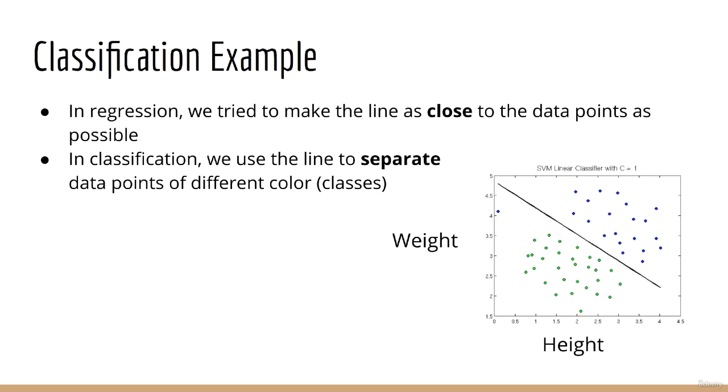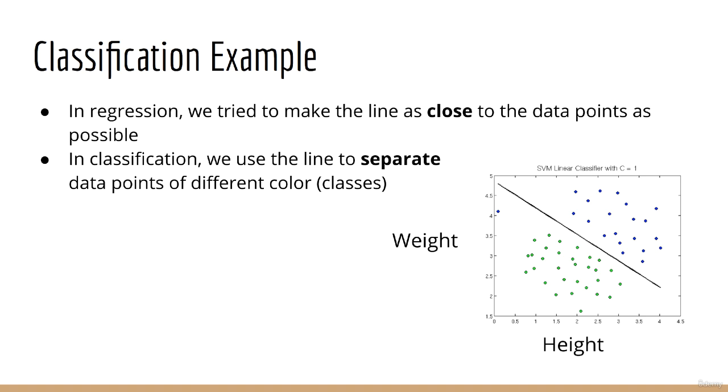Okay, so what is my model going to be for classification? Well, the simplest model again is a line. However, this line is a little bit different from our regression line from earlier. The regression line, if you recall, was the line of best fit. We are trying to get the line to be close to all the data points. Now, we are no longer trying to do that.